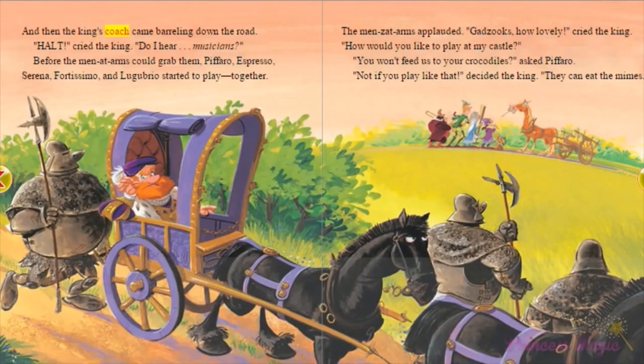And then the king's coach came barreling down the road. "Halt!" cried the king. "Do I hear musicians?" Before the men-at-arms could grab them, Piffero, Espresso, Serena, Fortissimo, and Lugubrio started to play together. The men-at-arms applauded. "Gadzooks, how lovely!" cried the king. "How would you like to play at my castle?" "You won't feed us to your crocodiles?" asked Piffero. "Not if you play like that," decided the king. "They can eat the mimes."